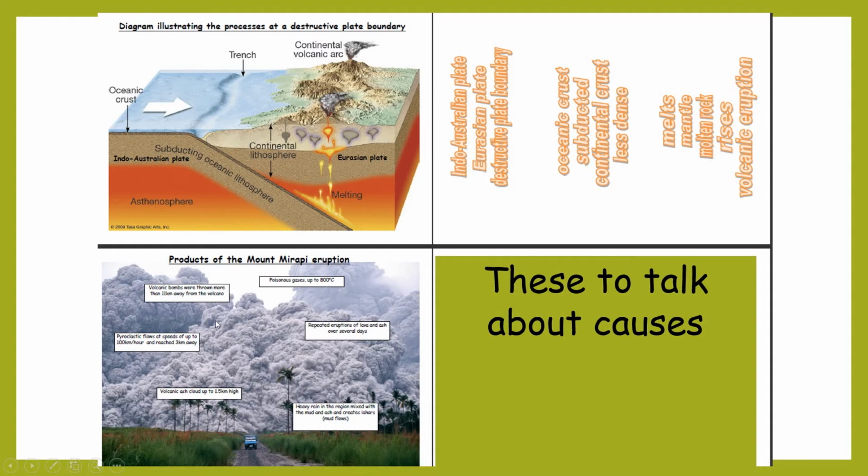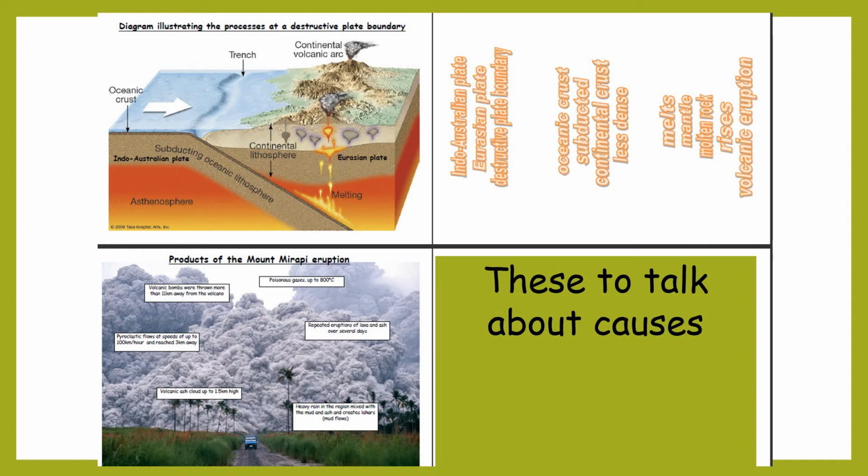A product is something that comes out during a volcanic eruption. Now, Mount Merapi is very destructive. It's a stratovolcano. You get lava flows, you get volcanic bombs, and you also get what's called a pyroclastic flow. On the Moodle page with this lesson, there's a video clip of a pyroclastic flow. These are the worst things that could possibly come out of a volcanic eruption.